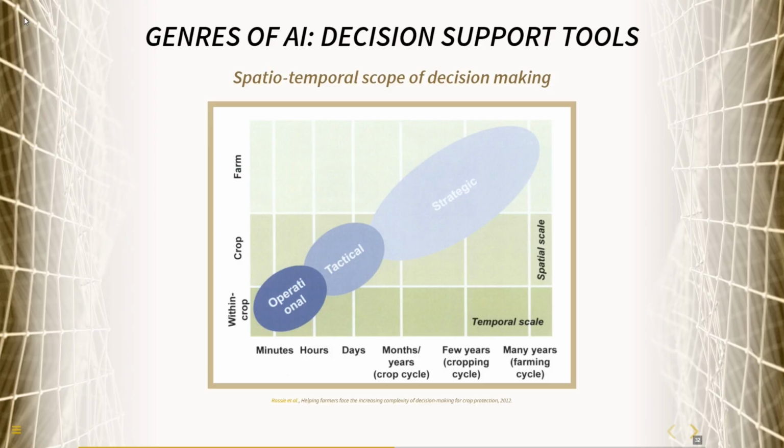And this, again, even though my example is from agriculture, I think this particular graph especially, and this way of thinking about decision support applies to many other fields, right? So if you think about the spatiotemporal scope of decisions, we're sometimes making these really highly operational decisions that have to happen right here, right now. We're sometimes thinking about these tactical decisions that have to happen in the next couple of days, maybe months, at a slightly larger scale.